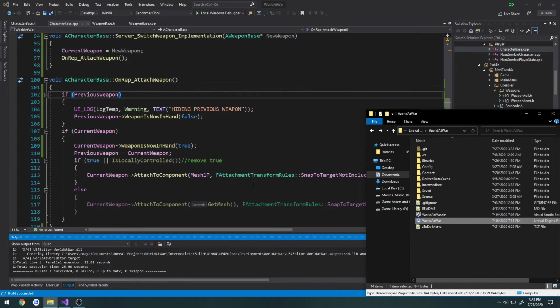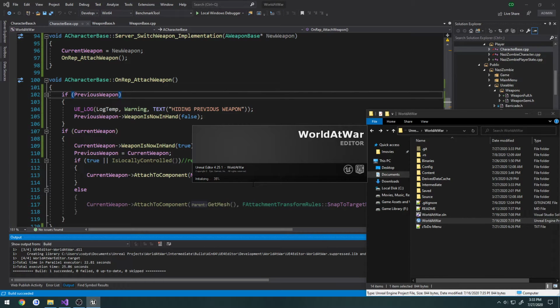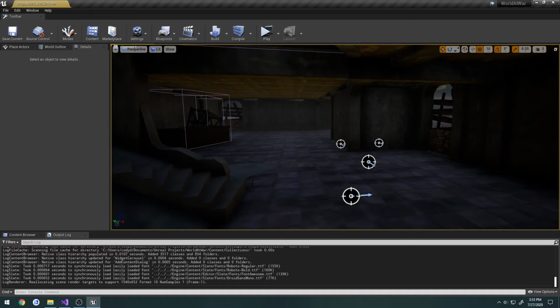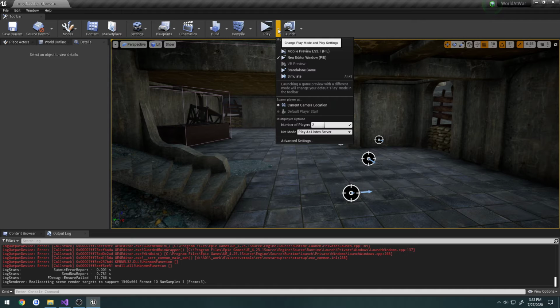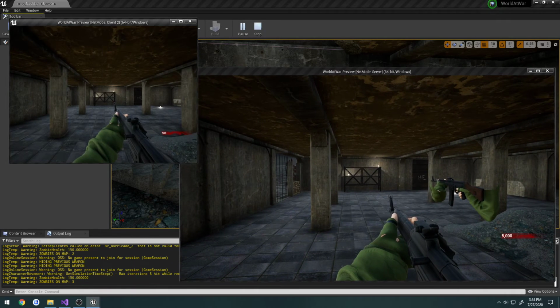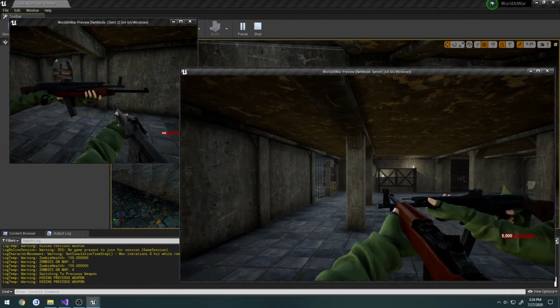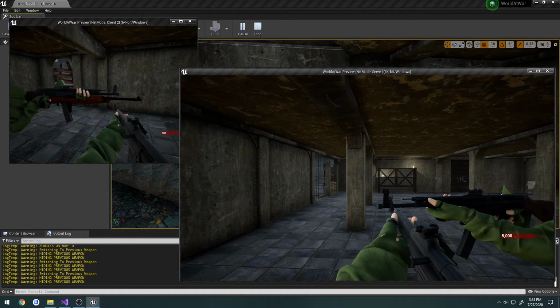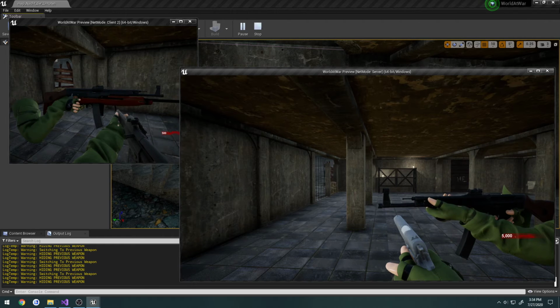Alrighty, let's just confirm that it actually is hiding because we should be seeing it printed twice, but I have a hunch we're only going to actually be seeing it printed once because my assumption is the OnRep is running too fast for the clients. So previous weapon is being set to the current weapon before it can actually be really seen, so to speak. So we're probably gonna have to transition this to the client. That way previous weapon is not replicated. Switch, hiding previous weapon, hiding previous weapon.